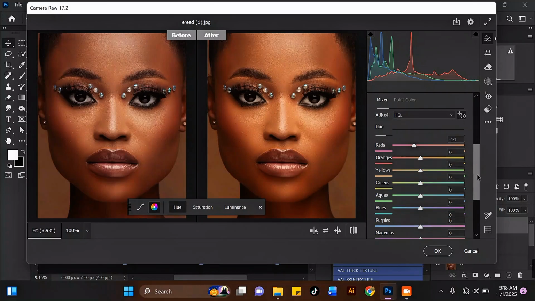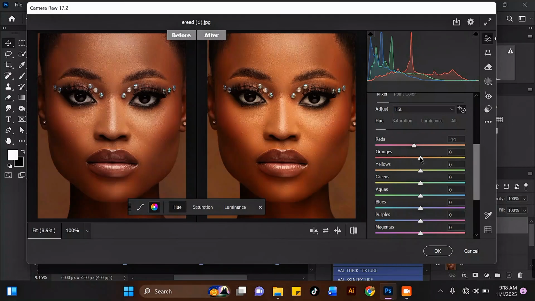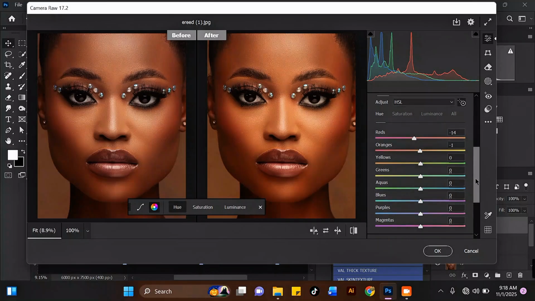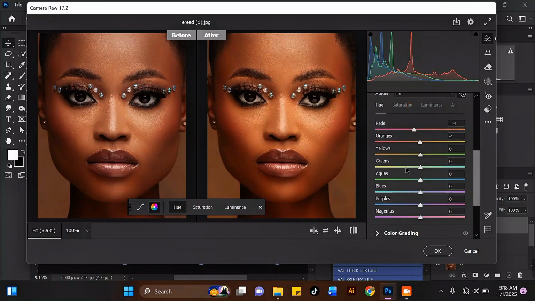So this is nice. The orange here, move it to this. So I leave it here. Now here, the saturation. This is the orange here. The red.